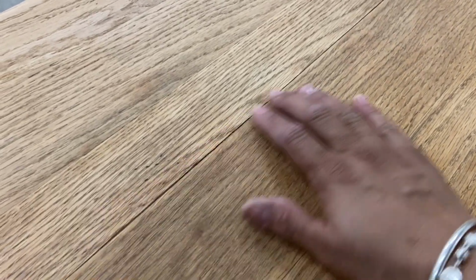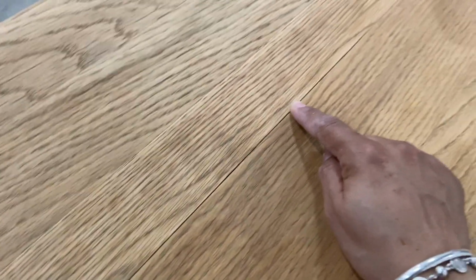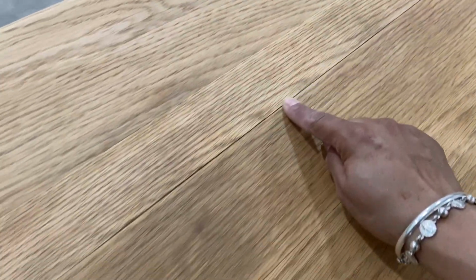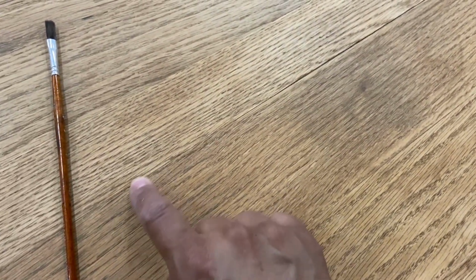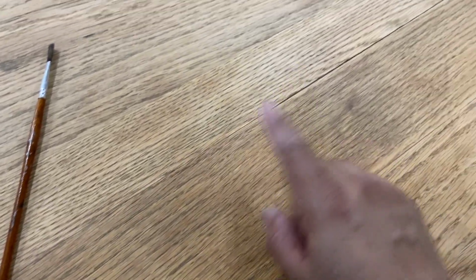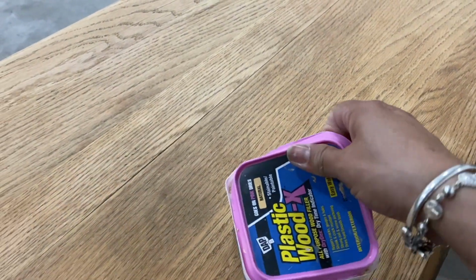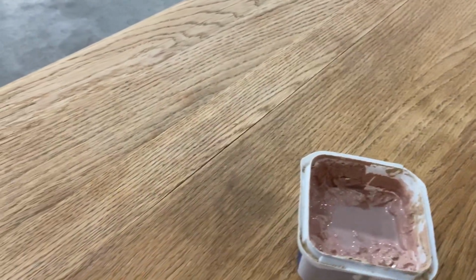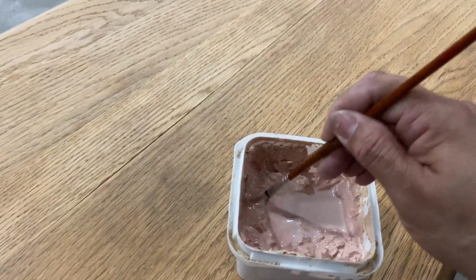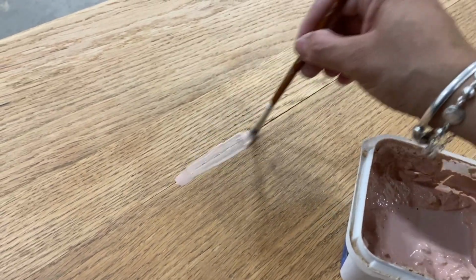This oak top, although it is completely solid, has this split up here and is rather long. It starts right here and literally comes to right here. It's less so here, it's just starting. So I'm gonna go ahead and put some plastic wood on it. I'm choosing plastic wood because it goes on pink, it dries on natural, and it's actually a little bit more natural than the natural color that I have right now.